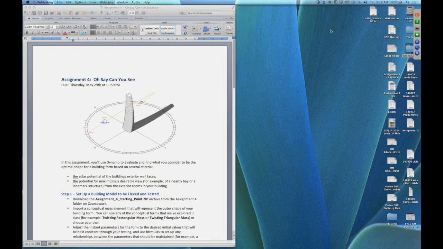Finally, we get to one of the most interesting issues, which is how we choose. Once we have evaluations on 4 or 5 different criteria, there's a lot of different strategies about how you might choose the best overall evaluation or the best overall form based on all those different criteria. So we've got a lot of cool stuff to do today.